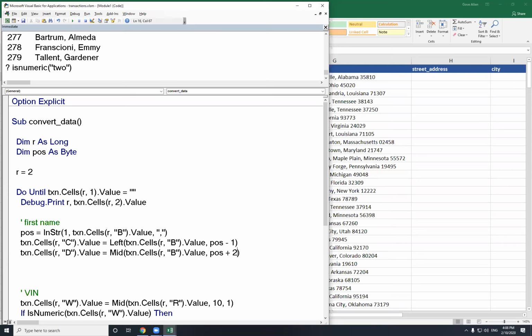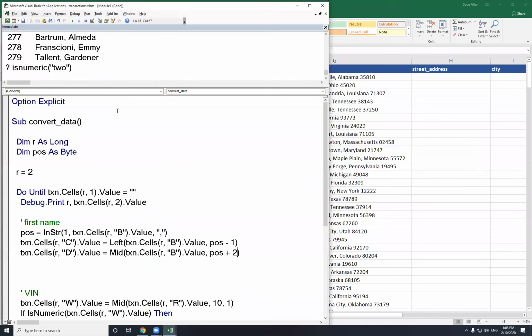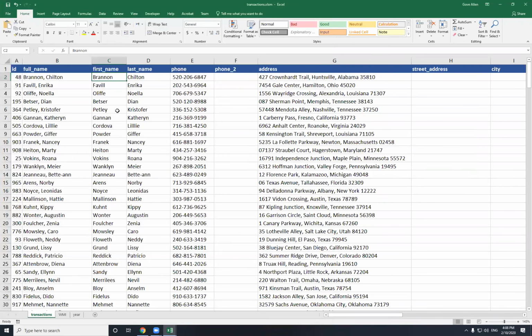And so now this should give me first and last name quite nicely. First and last name. Do I have any spaces on the beginning? No, it looks great. No space on the end or on the beginning. Nice and clean data. Questions? Okay. So the next one I've got here is phone 2.